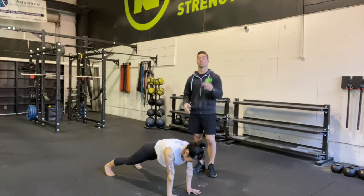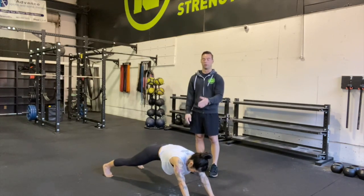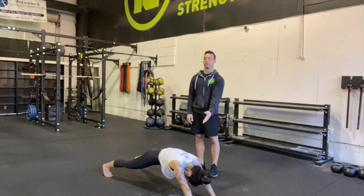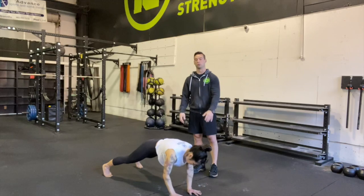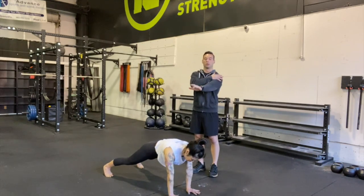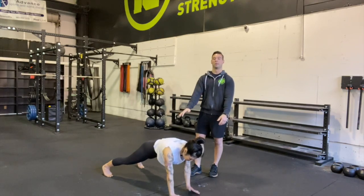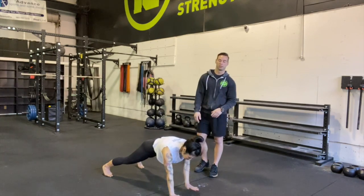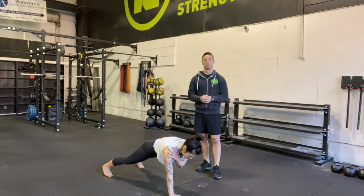From there, 2 ways to make it harder. Way 1 is we can walk our hands out farther. These get very difficult very quickly. And then way 2, she pulls her hands back underneath of her shoulders, and now she's gonna move into what we call shoulder taps, where she holds for a moment there, comes back down, and trades it to the other side. So there's 3 ways to strengthen and bulletproof your core.